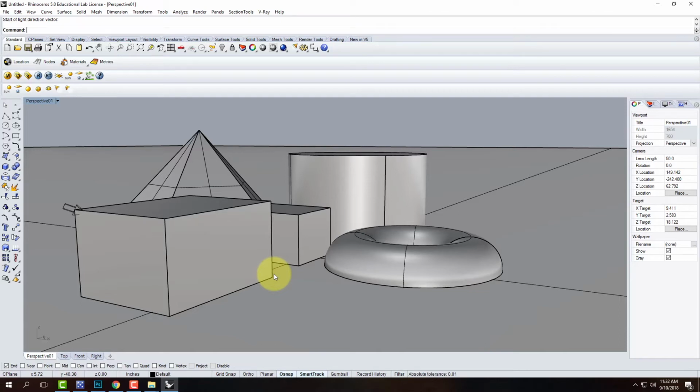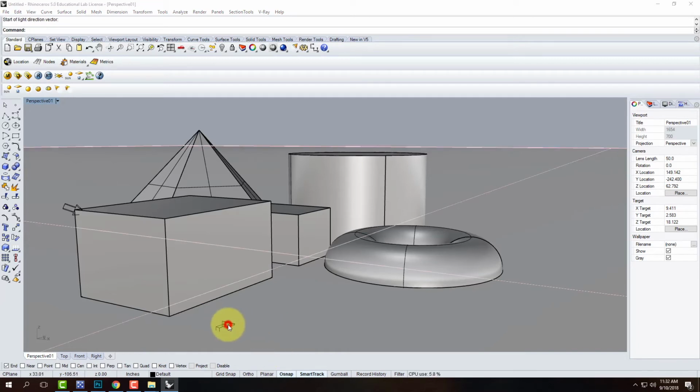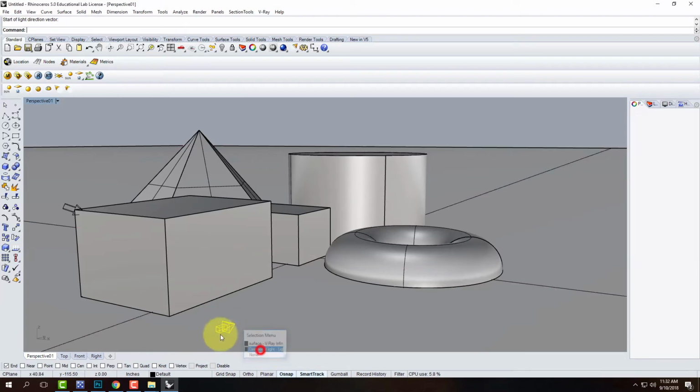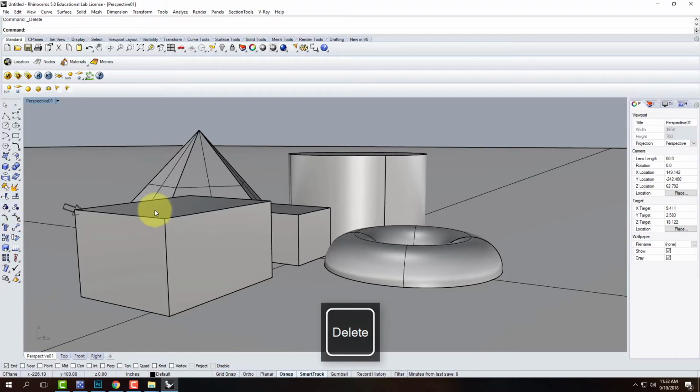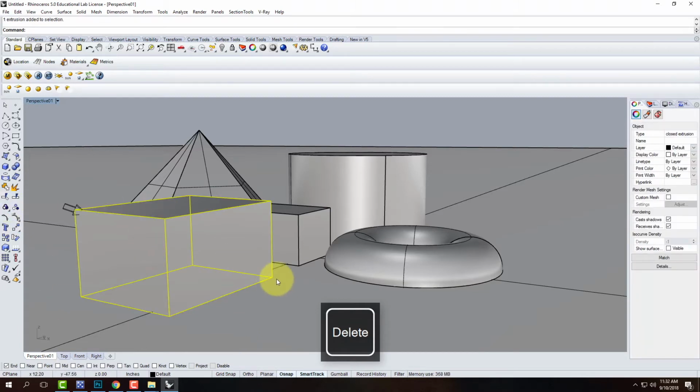So by giving myself this box, it was really easy to create the direction from corner to corner of my light. If I didn't do it that way and I just went into my light, I'd say, oh, there's the end, and I want it to be up high, but I have no way of getting it up. It's going to always end up on the ground plane, like that. And so then after the fact, I'd have to go in and do a rotate 3D on this, or I could use the Gumball and get it to come up in space. It's too difficult. So save yourself the time, create the box, do the lower corner to the upper corner, and it'll create that line for you.